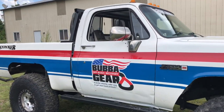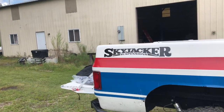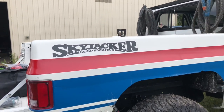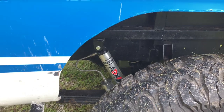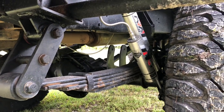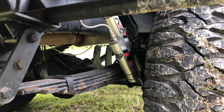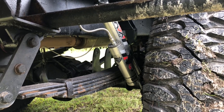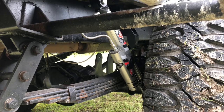We'll continue on with what else I've done. To start, we now have all the stickers from Bubba Rope on here — one on each door, one up on the hood. And I have a Skyjacker sticker too, because Lonnie at Skyjacker was nice enough to send me some new 80X series monotube remote reservoir shocks — really nice shocks. While I was at it, I went ahead and outboarded them. They used to be inside the frame, and I moved them to the outside, which helps a lot. Before, this truck if you dropped off a ledge it was really tippy left to right. With the shocks farther out, they have more dampening force to keep that tippiness away. And they've improved the ride on the road drastically too — whether it was the shocks or the outboarding, either way it's a lot better.